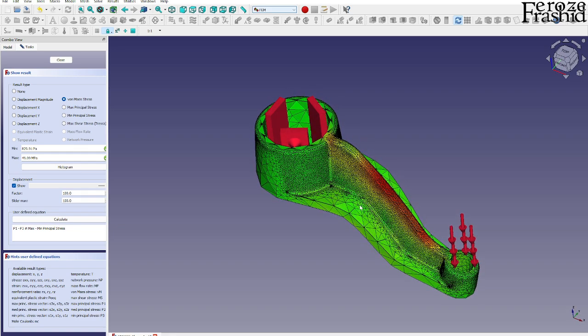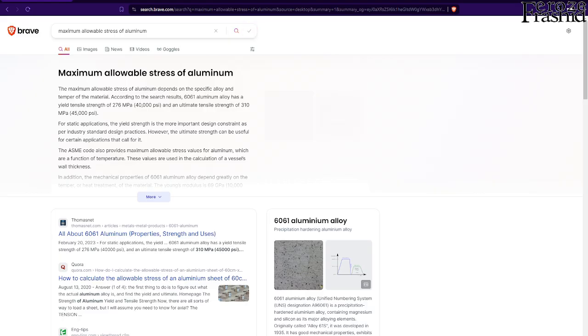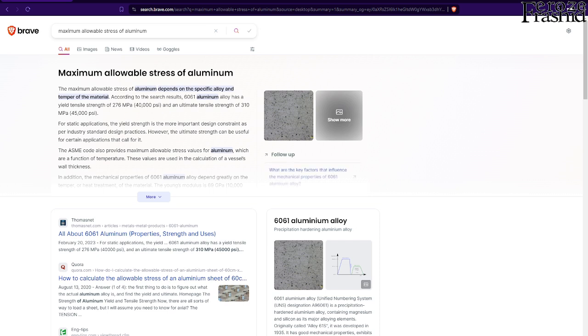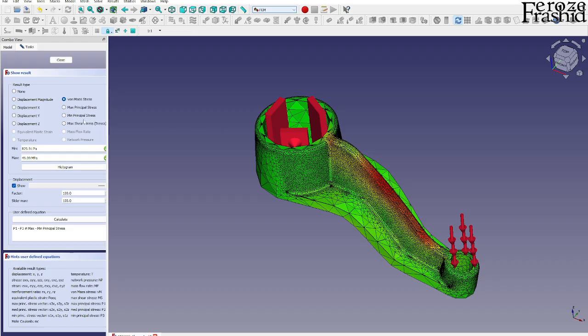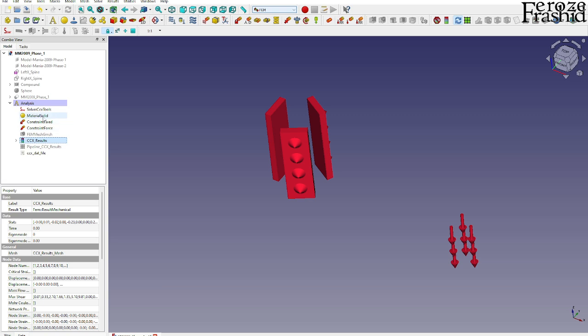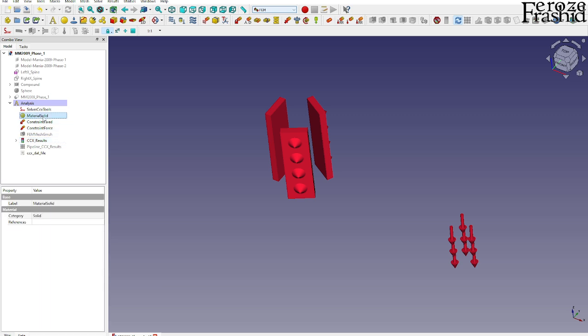So let's go find it out in Google. The maximum allowable stress, ultimate tensile strength, is 310 MPa, but we are looking for the yield tensile strength, which is 276 MPa. Okay, how about the specific material code?